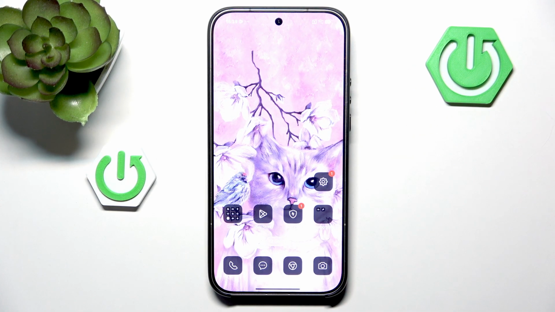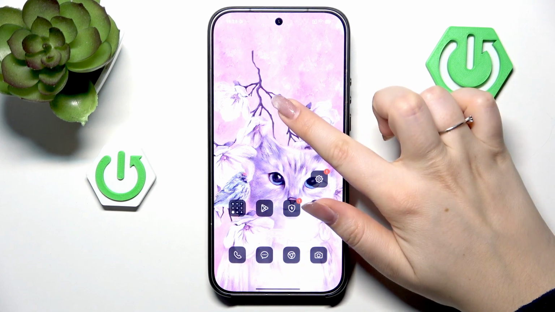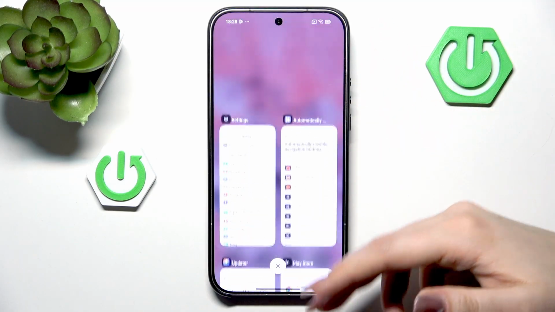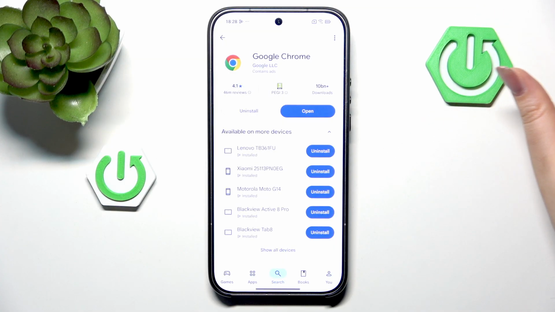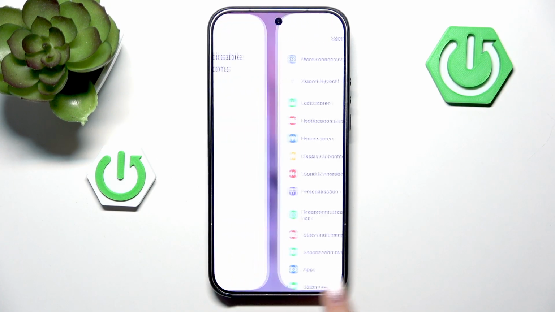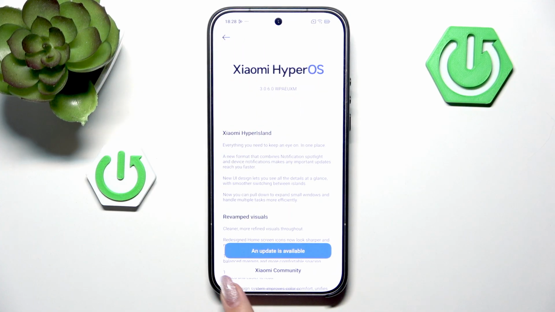And if you'd like to open the recent, so repeat the gesture, so from the bottom to the center, but hold your finger somewhere here, like that. And here we've got the recent. Moreover, if you've got a lot of apps opened and you'd like to quickly change between them, you can swipe your finger at the bottom, from the left to the right or right to left, just like that. And as you can see, we can quickly change between the apps.